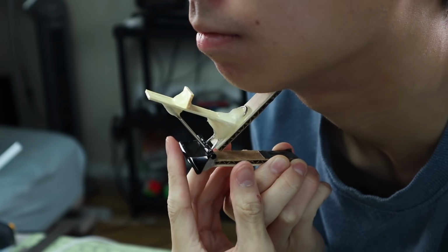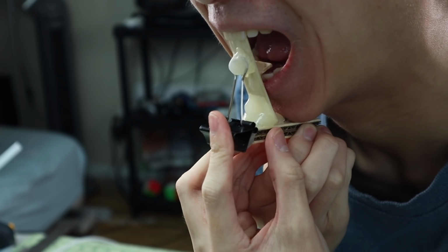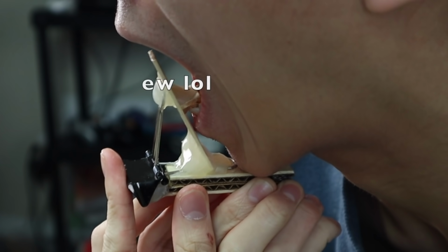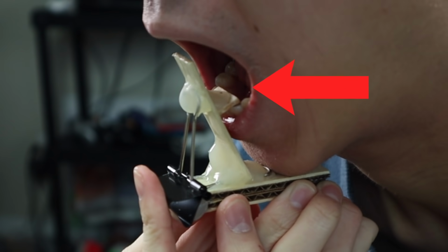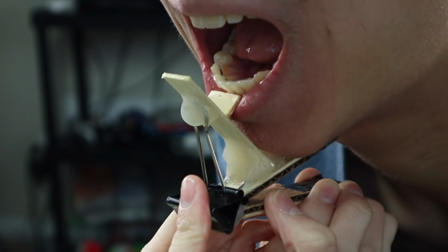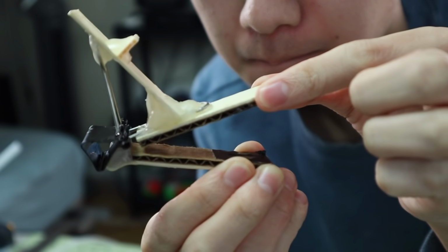Alright, well now I can show you how to control the mask. So basically you open your mouth to open the lenses, then you use your bottom teeth to kind of pry it back up and make the lenses open. So here it is one more time in slow motion. There you can see I use my bottom teeth to kind of push that back up. Kind of weird, I know, but this is the best way I found how to do it.